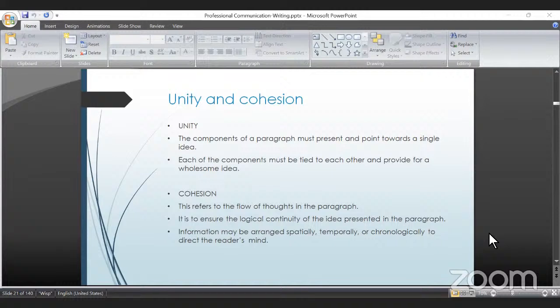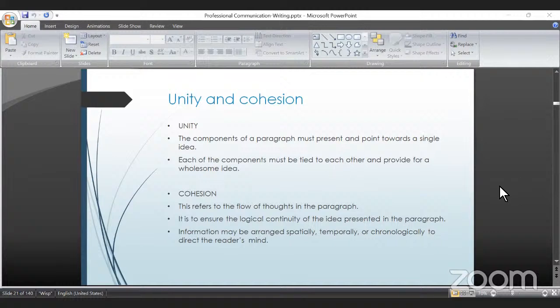So what does temporally mean? Temporally is something that is related to time. Temporal dimension is the time. But chronologically also means the same, right? Chronology is sequence, not time. The order of events is chronology. And transitional devices are used between the paragraphs, and between the sentences in a paragraph. Both.